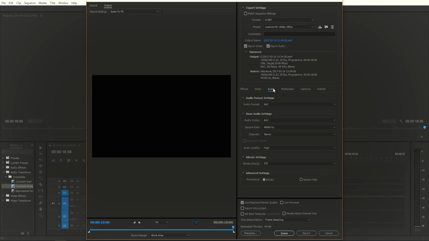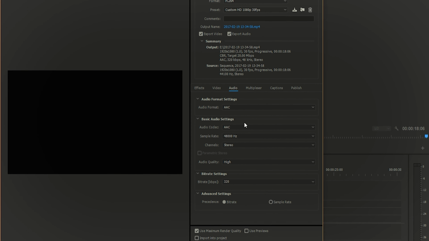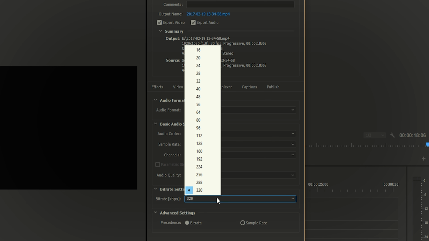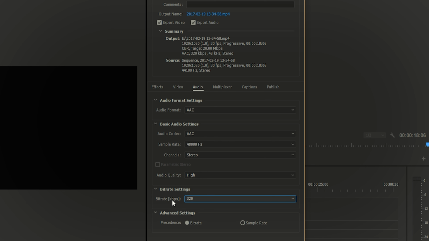And then you go to audio right here, and these are just kind of the defaults. Audio quality high, obviously. Then I have the bitrate selected at 320, which is the highest bitrate that you can select for a video, so that way you don't get that crushed audio sound when you upload it to YouTube.